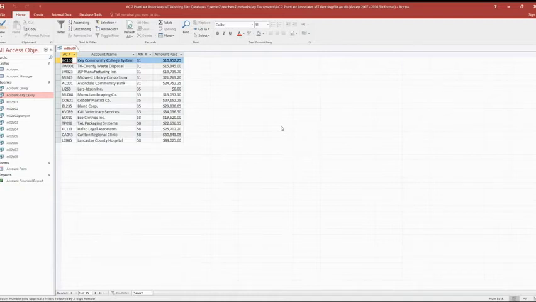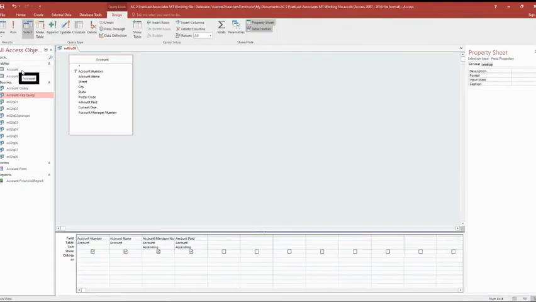Okay, next, we're going to do a top value query. So I'm going to return to the design view. And we're going to use the same query setup. So for a top value query, this is the easiest query to do. And I will tell you that this is one of the most common queries missed on the test.